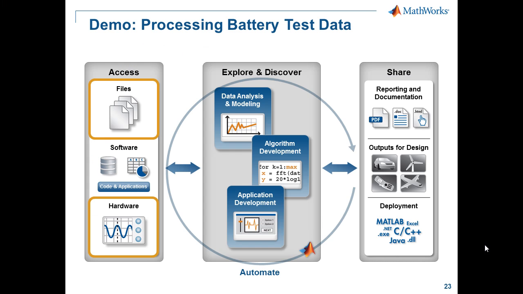Let's recap our workflow. First, we acquired some data from some files that we had saved. We also could have directly acquired the data from the data acquisition hardware, as Javier did during his example. We brought the data into MATLAB, where we did some data analysis and modeling, and then finally we took our results and shared them as a report. The tools that we used were MATLAB, the Statistics Toolbox, and the Curve Fitting Toolbox, and Javier used the Data Acquisition Toolbox to acquire the data directly from the hardware and bring it into MATLAB.